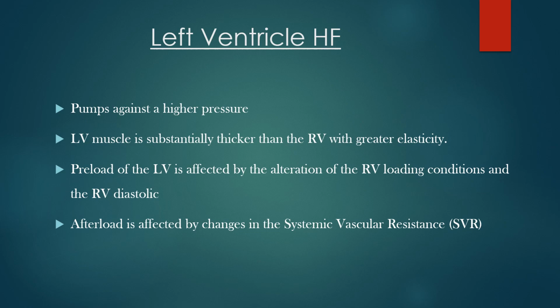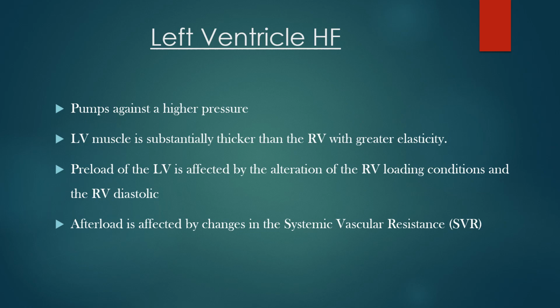Let's talk about this. The preload of the left ventricle is directly related to alterations in the right ventricle. What this means is that if the right ventricle is not doing its job and not filling, the left ventricle is not going to get enough blood in, so it can't push it out, right? And like we just said, the afterload is affected by your systemic vascular resistance. How much does it have to fight to get out to the rest of the body?